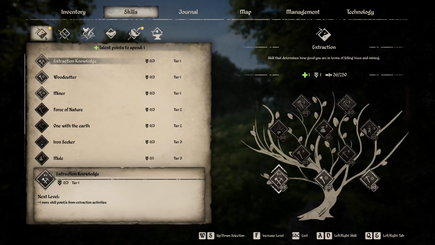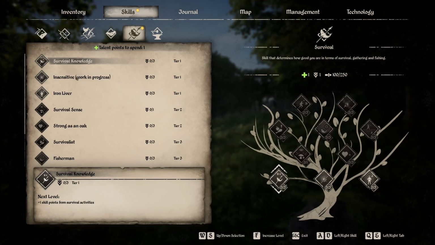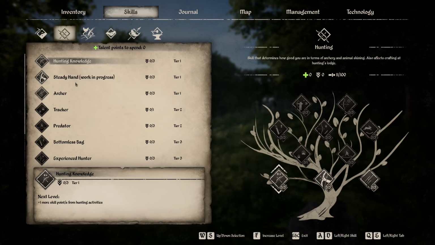Talent points to spend, I've got 1 here and 1 in the extraction knowledge. But how do I spend it? Ah, there it is. All right, there I spend it on the woodcutter, and here I will probably go with temperature tolerance. Or can we do with... Oh yeah, we can go right with the survival skills and unlock new things. For example, 10% more health, or sensing mushrooms, feathers and herbs in inspector mode. That is pretty powerful. And archer, we don't have archer yet.